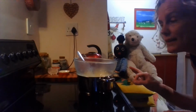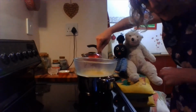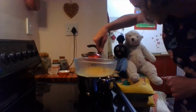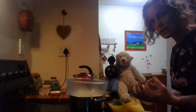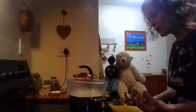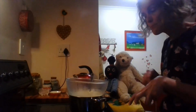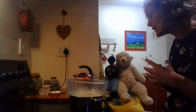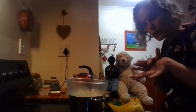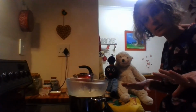Right, the eggs are going to go in now. We're going to stir them in and we're going to whisk them a little bit too. Yes, my 2 inspectors are here checking that everything's getting done nicely. What's going to happen is those eggs are going to start to cook and they're going to thicken the lemon curd. Okay, so you cook it for about 10 to 15 minutes and you just stir it gently. And when it starts to thicken and coat your spoon, that's when it's ready and you take it off the heat and you let it cool.